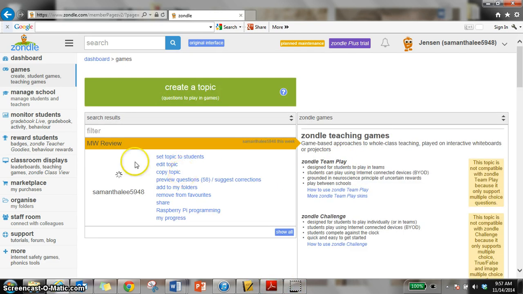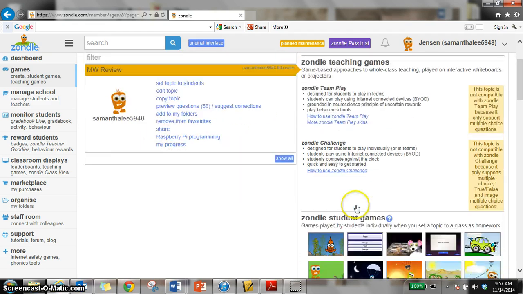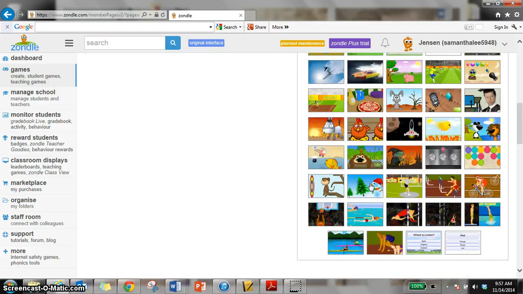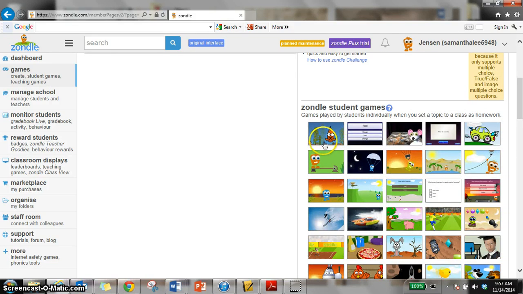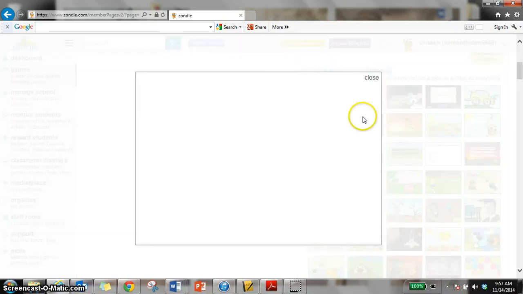Immediately, it will pop up the topic right here, and when you're ready to play, the students will be able to click on any of these games down here. They all are completely different, and how it works is if they answer the question correctly, they get to play a game afterwards, and the game will earn them more points. The more questions they get correct and the more points they get on the games, the more Zollers they get, which is points basically towards a classroom leaderboard, and I'll show you that here in a second. But you can click on any game, so I'll just do this parachute one.